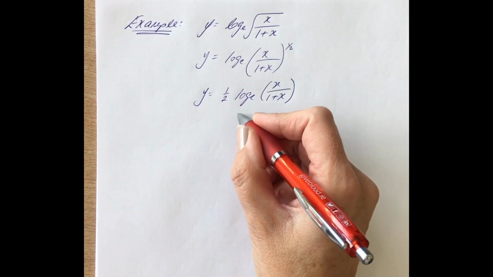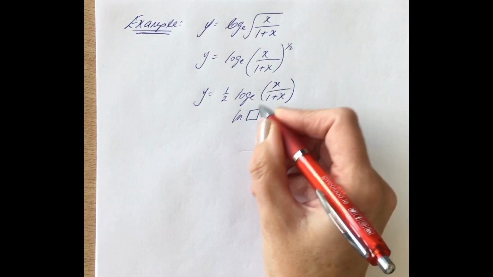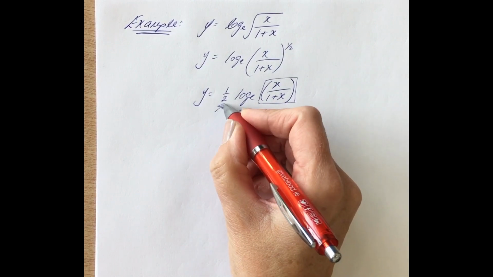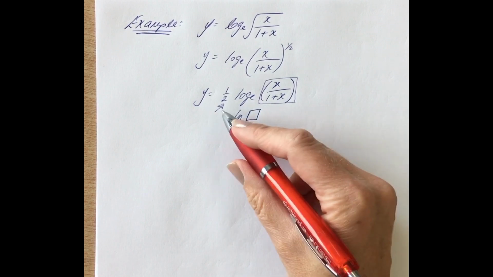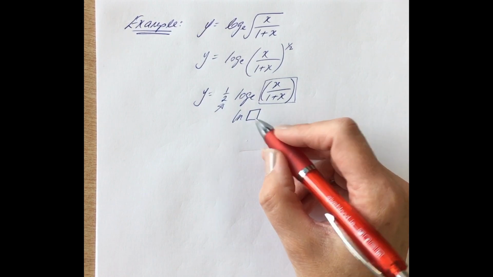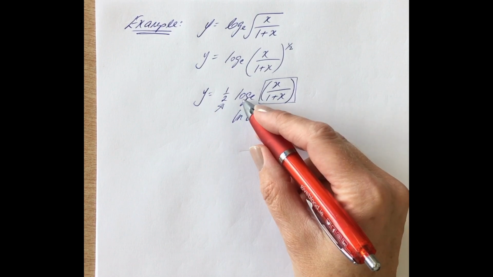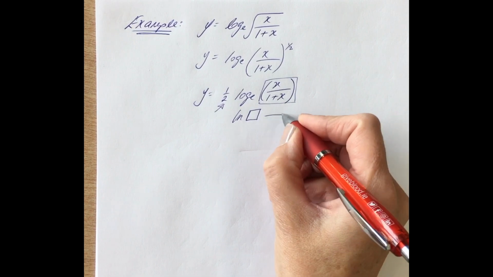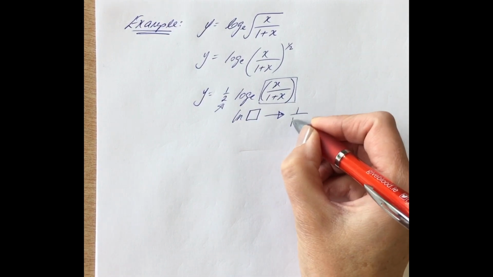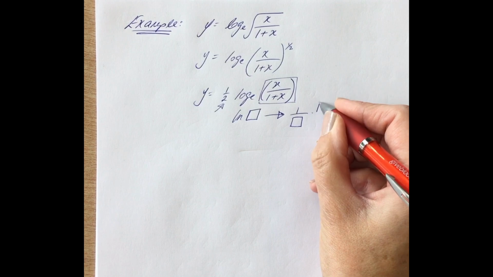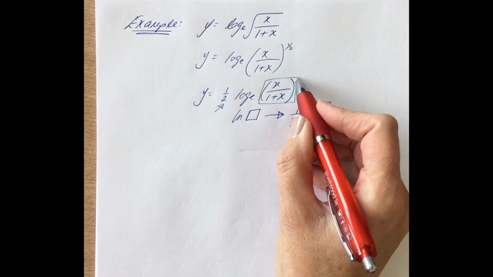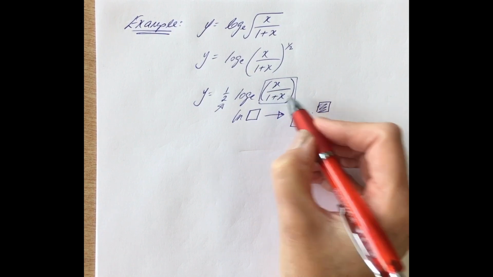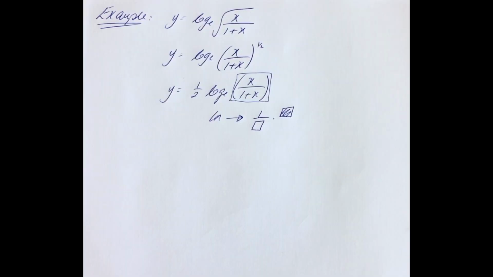And obviously, we're talking about ln of something more complicated than just an x. We don't have to worry about this half because it is just a number, and a constant multiplied won't affect the differential, it will just stay. So all I'm considering is the log in the base e, which is ln of course, of this. That will of course differentiate to 1 over whatever that is, which is that, times by the differential of that. So then when I go to differentiate this, I can see I'm going to have to apply quotient rule. All right, well, I'll do that in a minute.